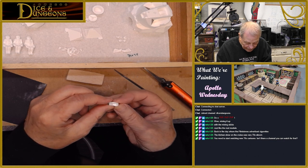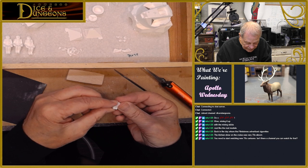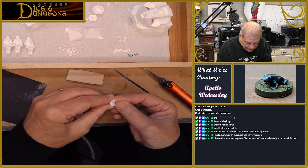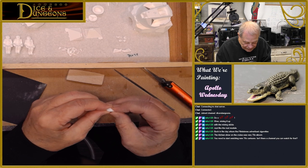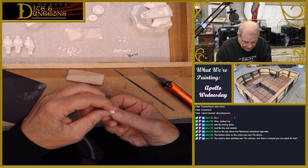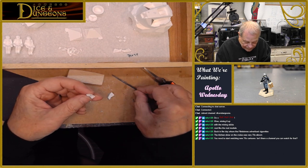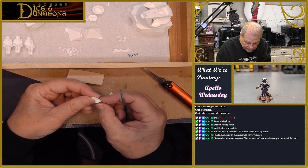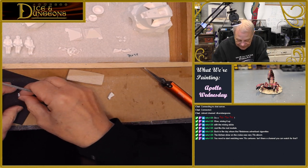Well, this doesn't fit at all. It doesn't line up. It doesn't come together. This is the one where the deal is here. If it squeezes hard enough, I'm going to be putting alligator pins on this to squeeze them together. So hopefully that will get rid of the gaps somewhat. Get these things to fit.